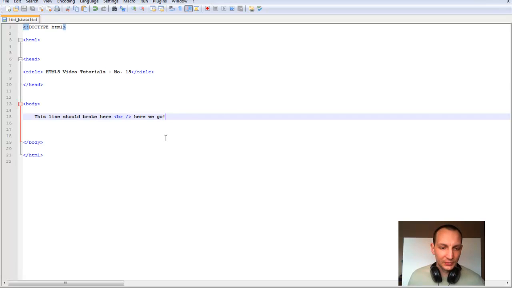Okay guys, so let's go ahead and build one more thing that I want to introduce to you today. And that tag guys is the button tag. Now guys, the button tag is quite obvious in what it's used for. It's used for building a simple basic button in HTML5. And the button tag is quite a neat one if you need to build some sort of functionality in your site.